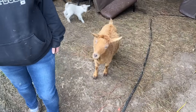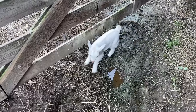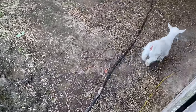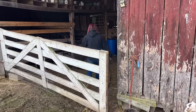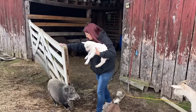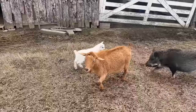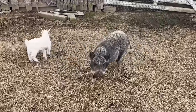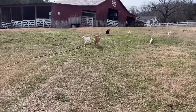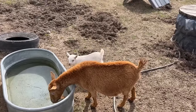This is Adrian's wild baby's first time out of the barn. Come on. We're going to see how he does. He's like, I'm not allowed out here. Come on, BB. Who knew it'd be this hard? Go, go. Come on, mama. She don't like the cat. Stand off. He's like, I can run. He's all grown up now, isn't he? No. He'll be fine.